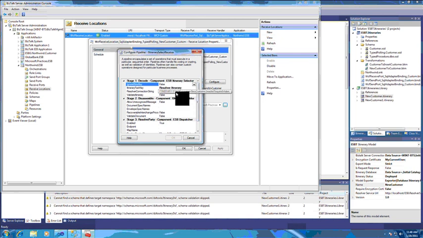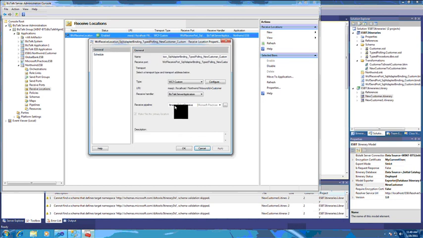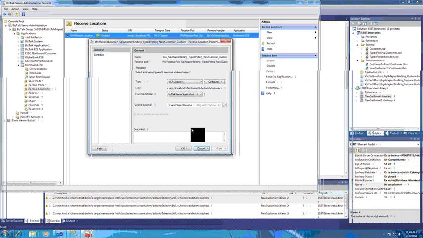In this case, though, I'm just attaching the same itinerary each time. So that's essentially my on-ramp, and it's this receive pipeline that was included with the ESB Toolkit that makes it itinerary aware.